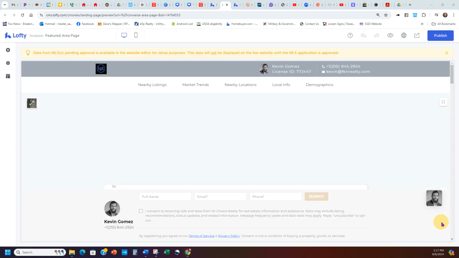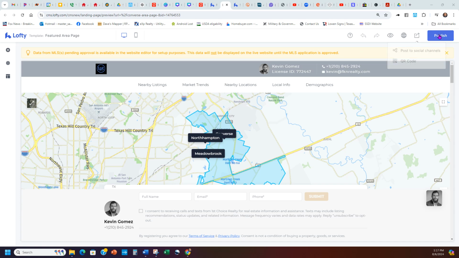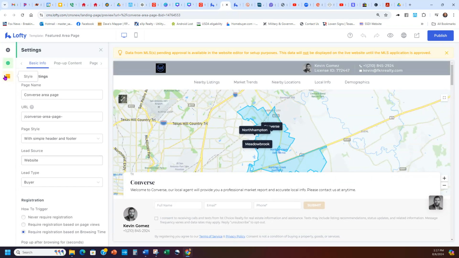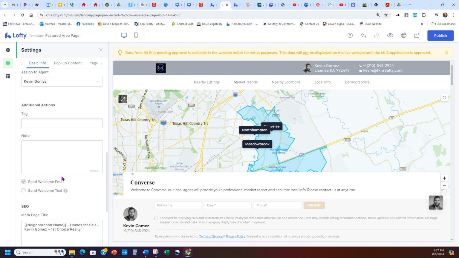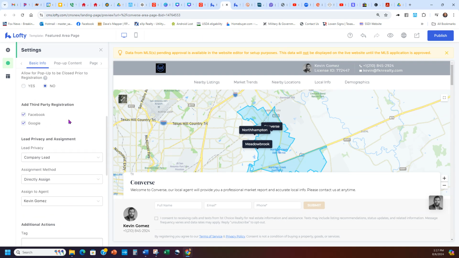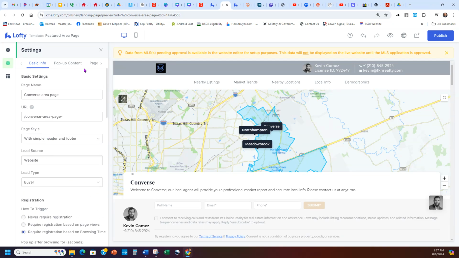And then once I hit the save button, it's going to load up again like we showed you last time. You're probably going to have these three little buttons again. Now this one I can publish right away. If I don't want to, I can check out my settings, check out here if I want to change any of the wording, like the settings and all that, lets you know what kind of lead it is, all that kind of stuff. See right here, it's going to register Google, Facebook if you have your SEO set up.